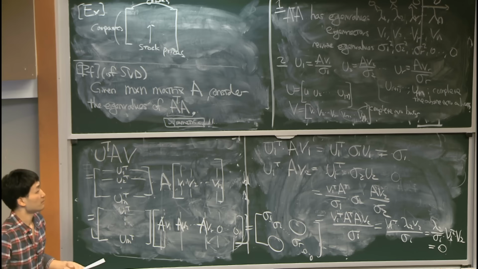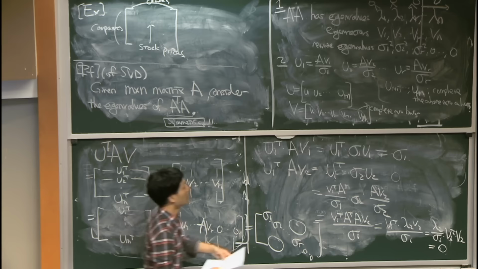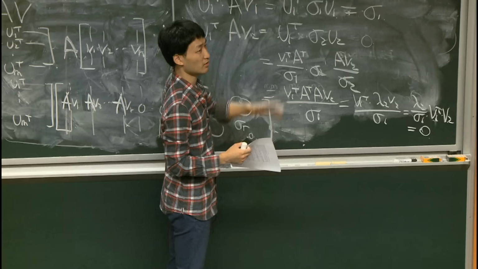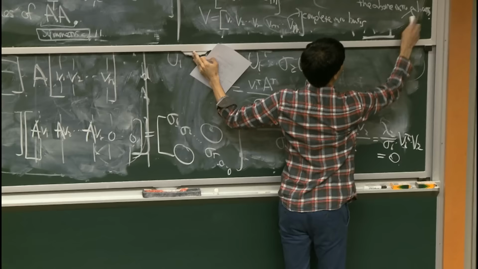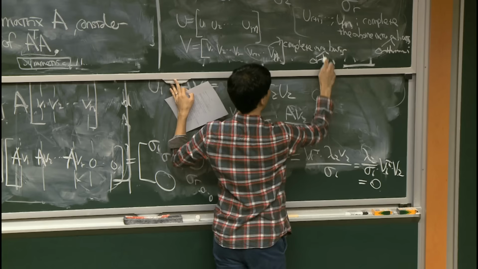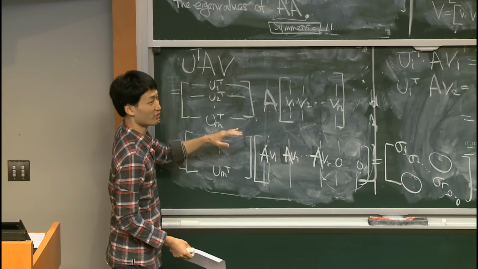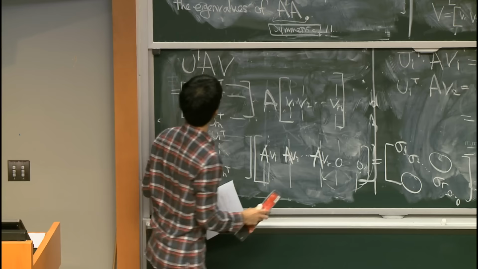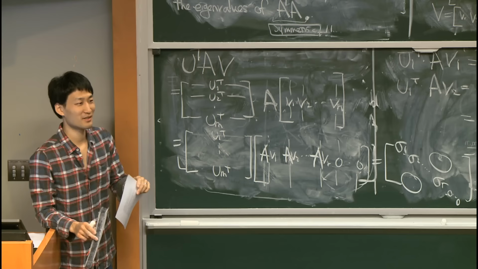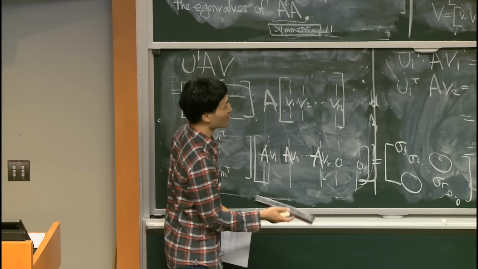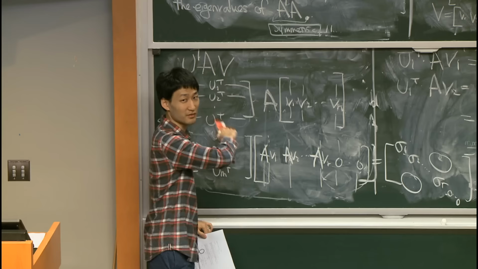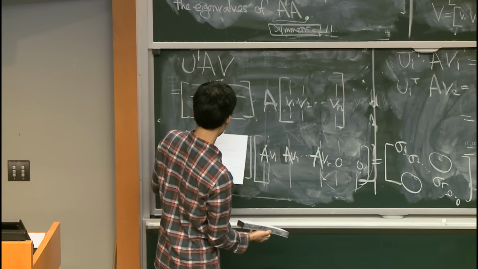Yes? So when you complete the basis for the second space, does it have to be orthogonal? Orthonormal. Yeah, it should be orthonormal. V should be orthonormal. And that's a good point, because that can be annoying when you want to do it by hand. Actually, in the decomposition you have to do some Gram-Schmidt process or something like that. But when I say by hand, I don't really mean by hand, other than when you're doing homework, because you can use a computer to do it. And in fact, if you use a computer, there are much better algorithms known, which can do this a lot more quickly and more efficiently. OK, so let's try to do it by hand.